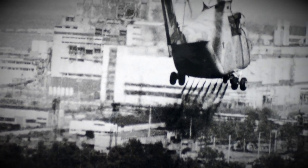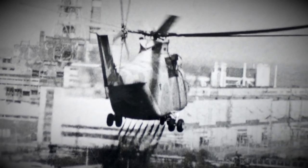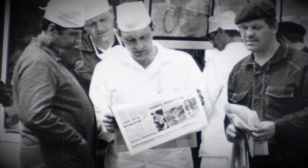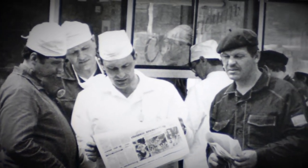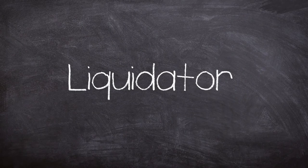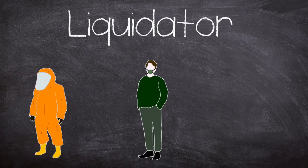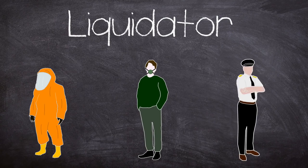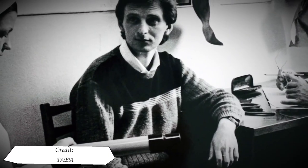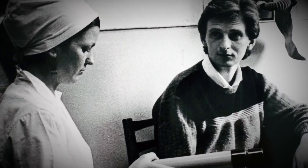In the immediate days and weeks after reactor 4's failure, focus was firmly on trying to contain the spread of radiation. This involved personnel removing debris from the turbine hall roof in preparation for the construction of the sarcophagus, as well as miners working below the reactor hall to install a shield preventing the core from melting through to the water table. These people were known as the liquidators. The term is actually a catch-all covering first response teams all the way to police directing personnel and vehicles. The doses they received reflected the work they undertook, with an official death toll of 28 from radiation sickness in 1986.